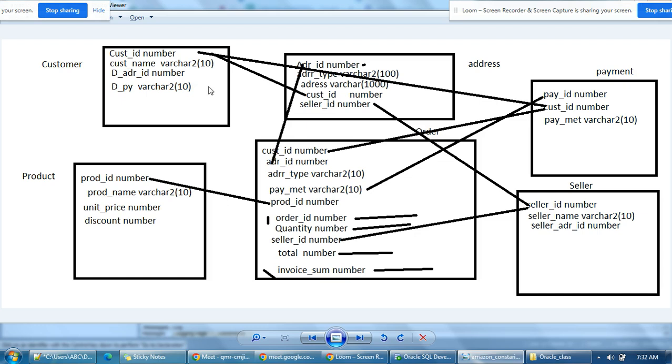Okay. If you want, you can add not null constraints for the customer name and address type. Like that you can add not null also. I'm not showing many not null constraints, but unique you have to use. Here the unique constraints would be address id and customer id, and address id and seller id. Two unique keys you can define. You should not have duplicates with these combinations.